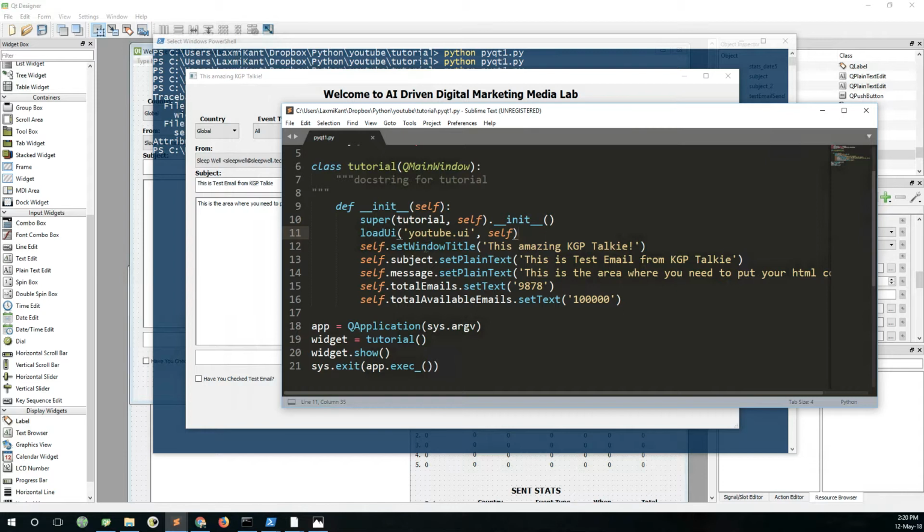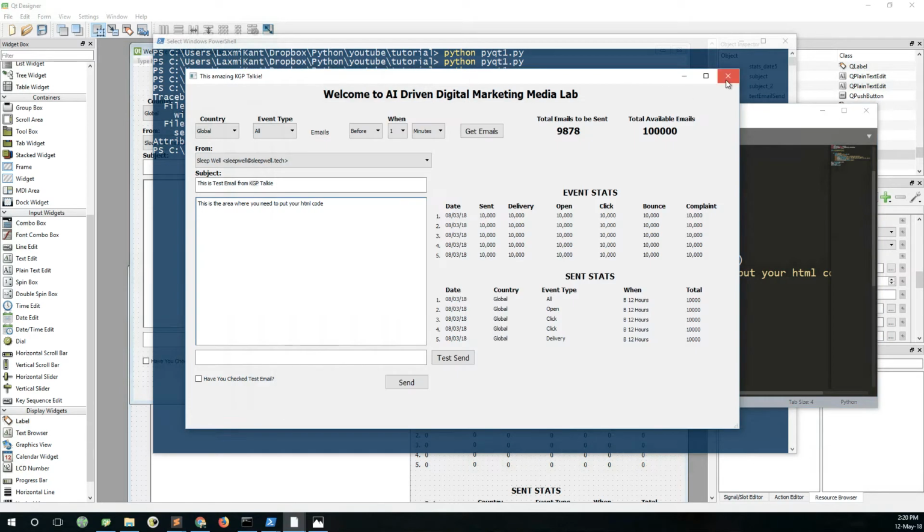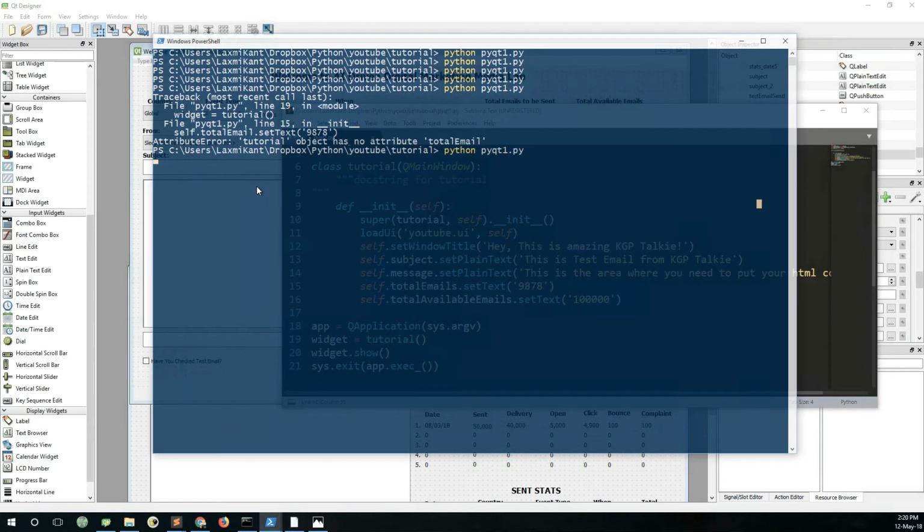And one more thing I would like to change here is the window title. So here, "This is amazing", I must add here "each". This is amazing. Okay. Right, so now you can save it. Once you save it, let me cancel it and run it once again.